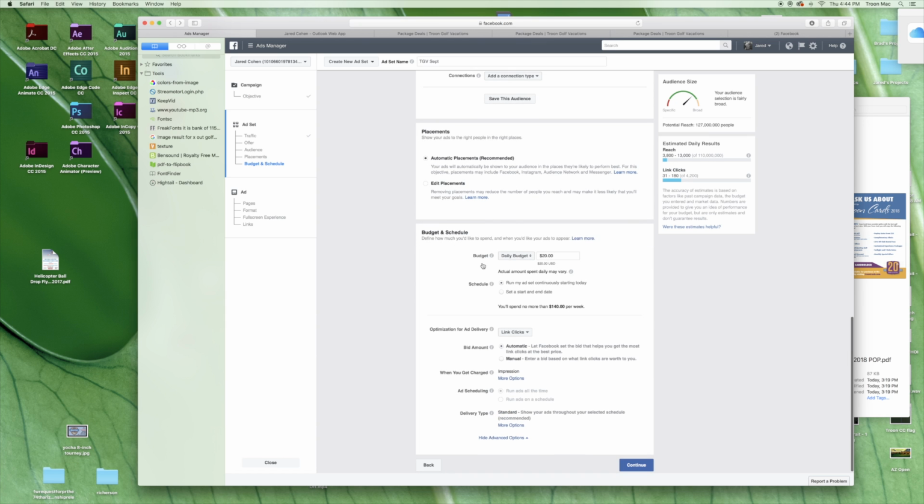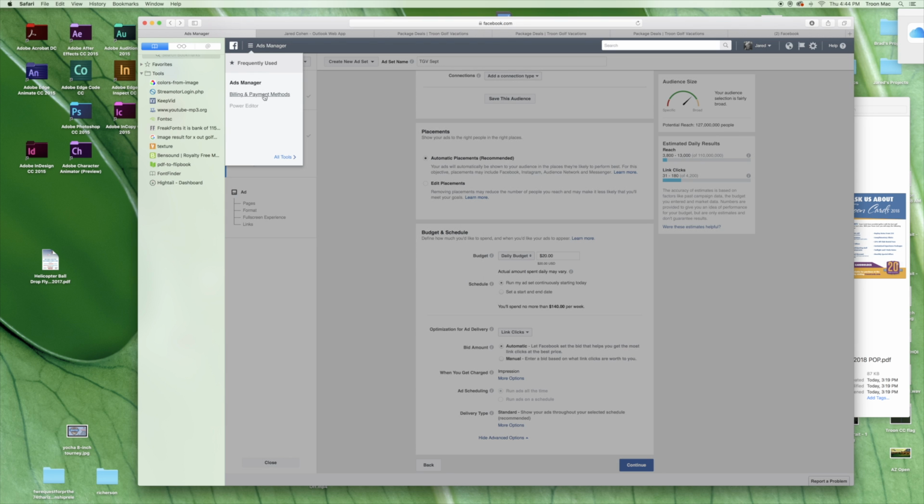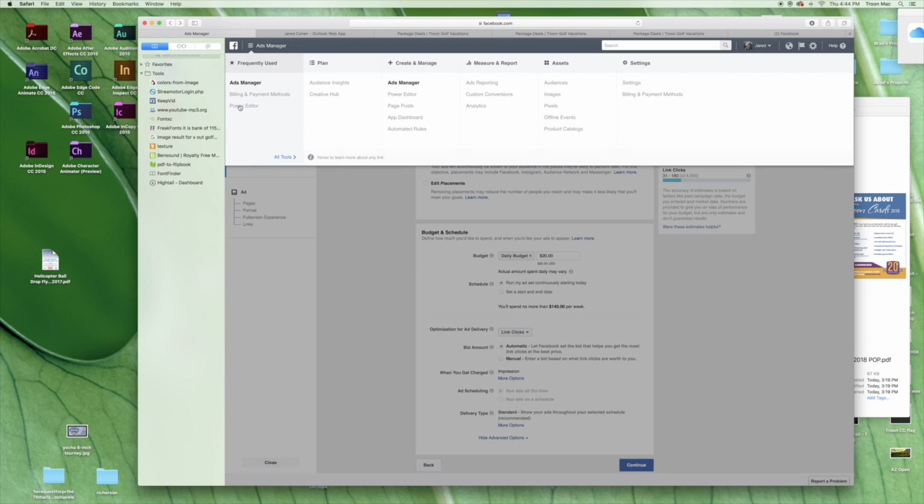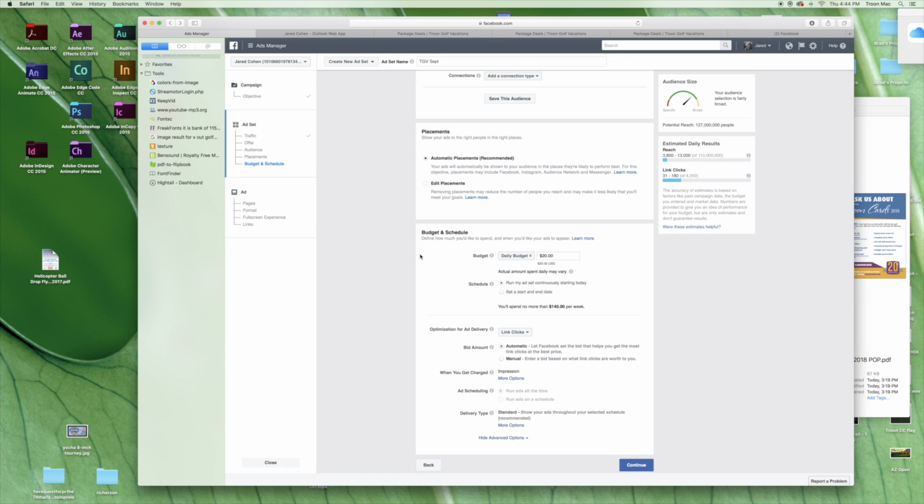Now we get into payment. So when you create this profile for the first time, likely you haven't set up a credit card to have on file. That's something that you can do before we even get started, by coming up here and hitting billing and payment methods. However, you don't necessarily have to, because obviously if there's no card on file, at the very end of this process, it'll ask you for a credit card. I already have my card on file, so I could just jump right in here.